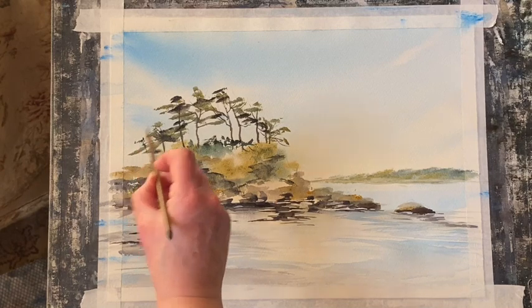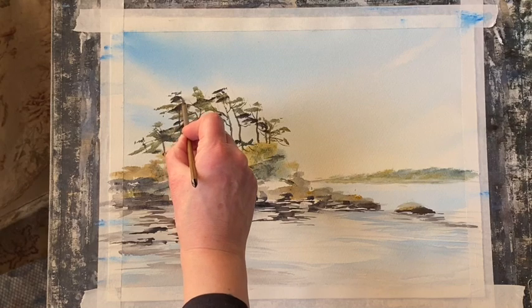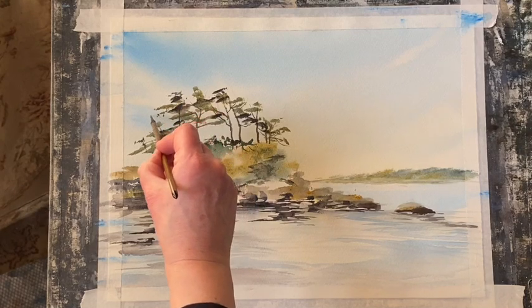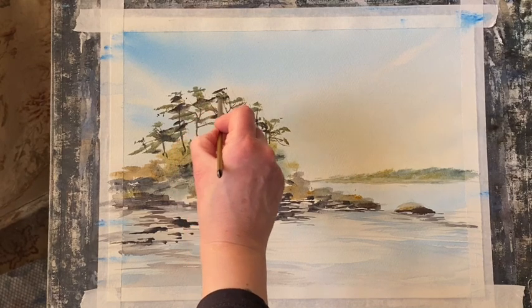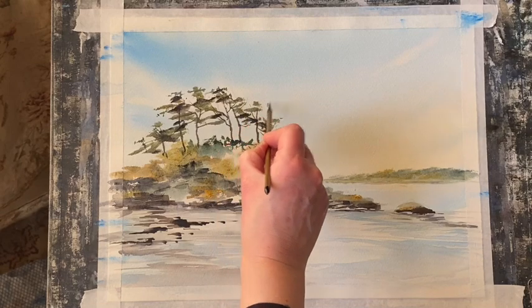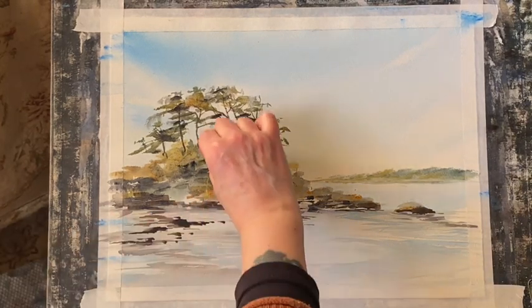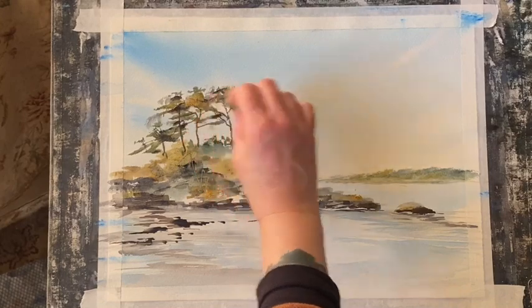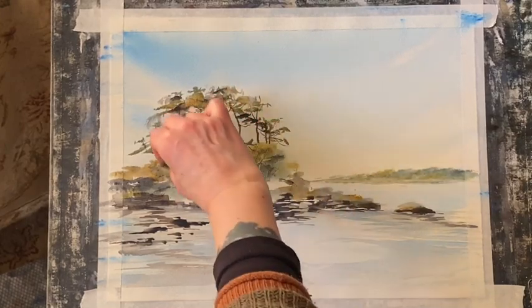up into the canopy, just to take off some slightly finer details around the edges of the branches in places, just tiny little dots here and there, just to feather out the look of those pine tree canopies a little bit. And finally, I've added a little bit of raw sienna into the canopies as well, just to get a bit of sunlight into there a bit.